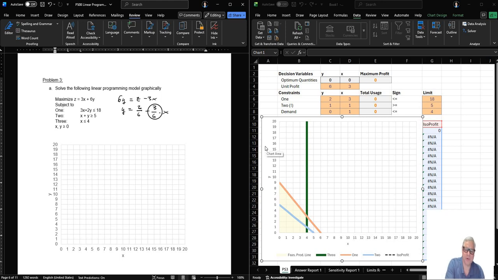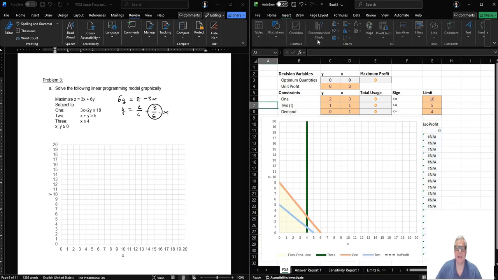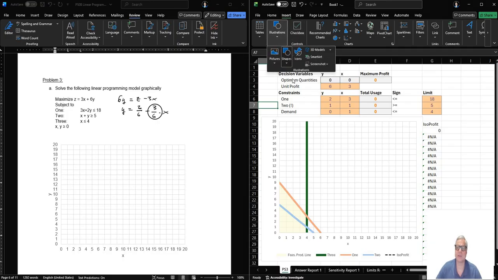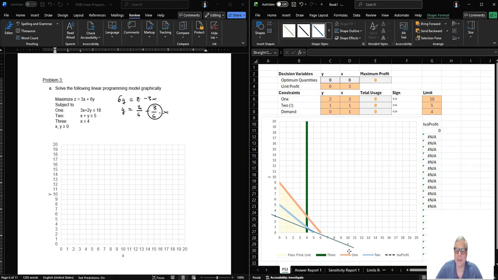and so we have an ISO profit line with a slope of -1/2. So let me just insert one. I go to illustrations, shapes, and I'll just take an arbitrary line that has a slope of -1/2, maybe from 6 to 12. And then I take this one and I try to shift it as far out as I can. And now we see, okay, the optimum solution should be 9 and 0.